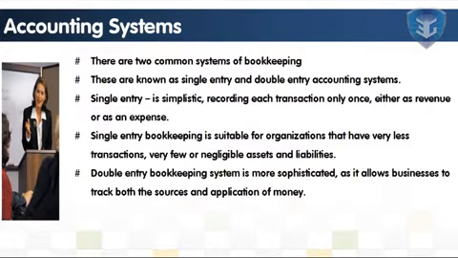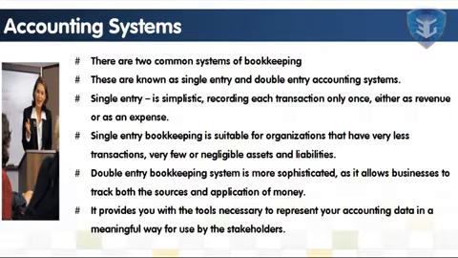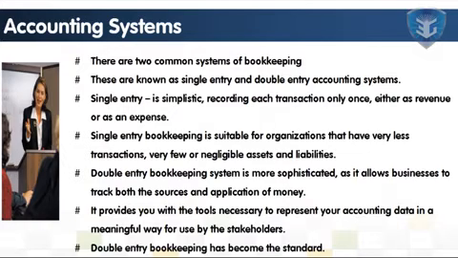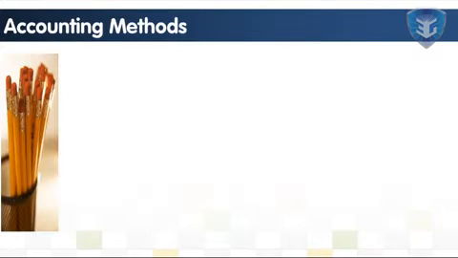But when you need a more sophisticated bookkeeping system, the double entry bookkeeping system provides you with the tools necessary to represent your accounting data in a meaningful way for use by the stakeholders. Double entry bookkeeping has become the standard, and is the preferred way of accounting, as it allows businesses to track both the sources and application of money. Accounting methods. Cash and accrual.